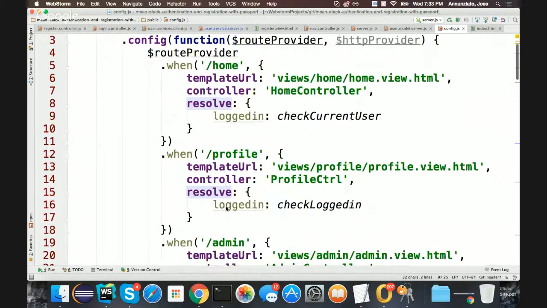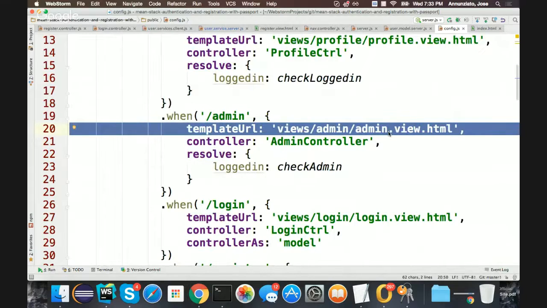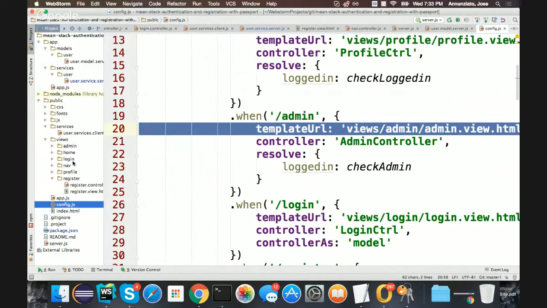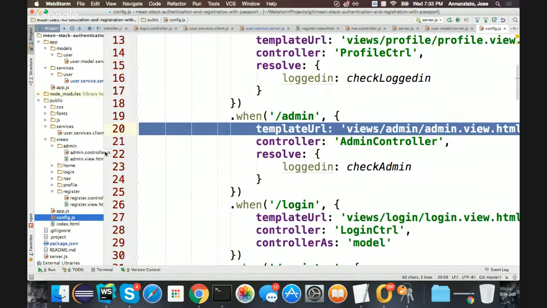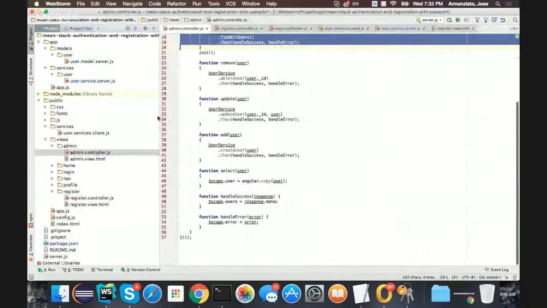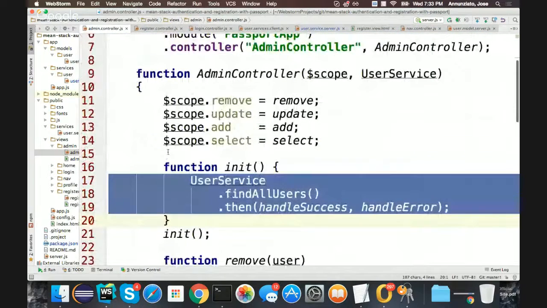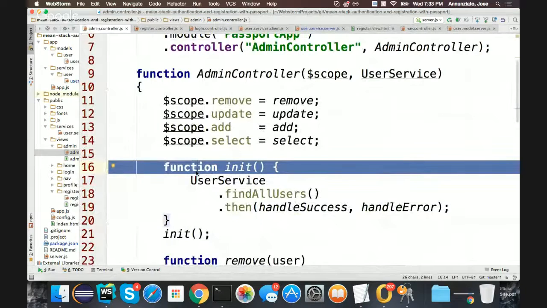All right. So if we are in the admin page, if we are an admin and we are allowed to go to the admin page, we're going to want to load information about all the users. When we initialize a page, the first thing that we're going to do is load all the information that I can administer. In particular, I can administer other users. I can create other users. I can remove user information.